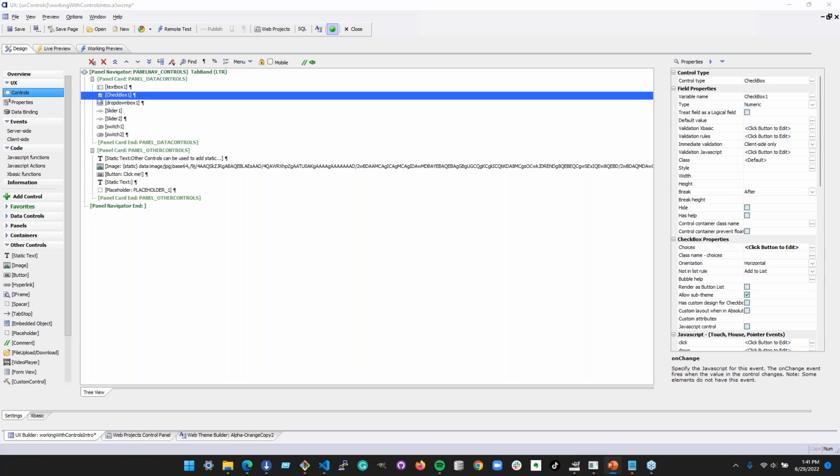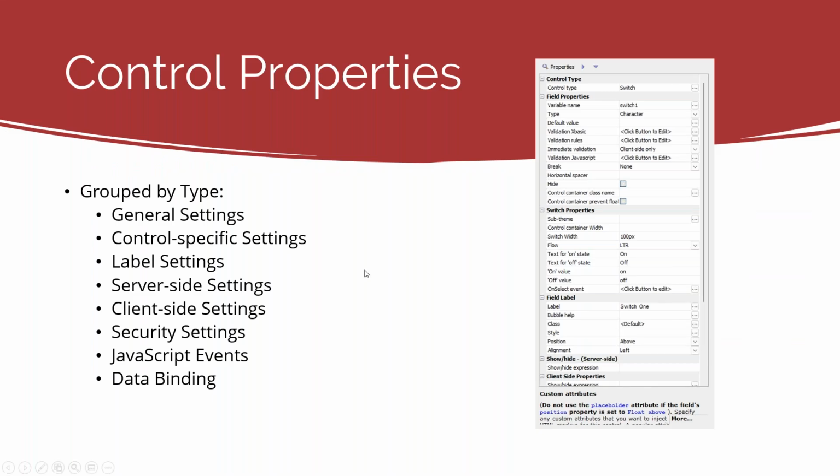So I just want to do a quick reminder of what is available to you in control properties, and then we can take questions. Working with controls, you have these different types of settings. You have your general settings, where you set your variable names. I didn't get into validation rules, but there are like 1,000 videos that explain it very, very well.